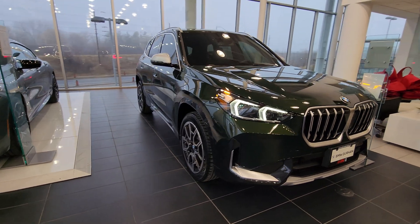I'm going to kick my foot underneath the vehicle to have the tailgate open. I have two strings hung up here so that the cargo cover can come out. We've got your carpeted floor mats, four grocery bag hangers in the back, a little netted area on the side, a 12-volt plug, and space down here in the bottom. If I lift this up — there's a tire inflator kit with your wheel lock keys and tow hook. There's a button up here to close, or you can kick your foot underneath to close it.